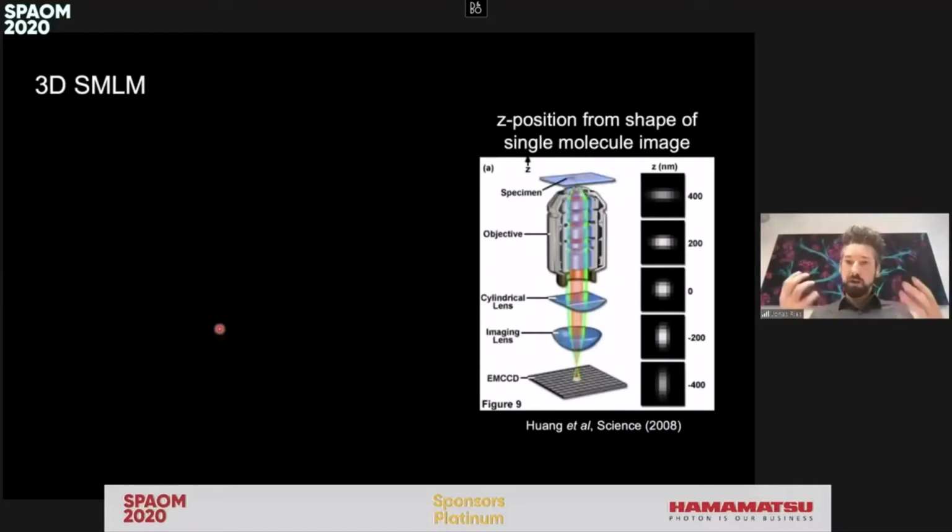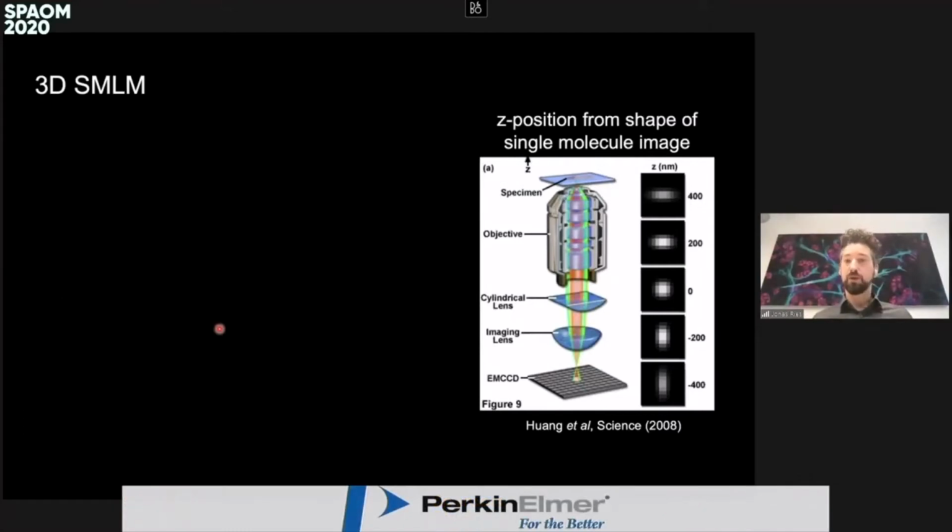When we perform our localization microscopy measurements and localize the positions of the single fluorophores, we get from this process usually only the X and Y coordinate, but no information about Z. And this is a problem because biological structures are intrinsically 3-dimensional. For many biological questions, we just need to know where the proteins are in 3D. That's why quite early already, localization microscopy has been extended to 3D. The idea is to not only look at the positions of the single fluorophores, but also at the shape of the images of the point spread functions.